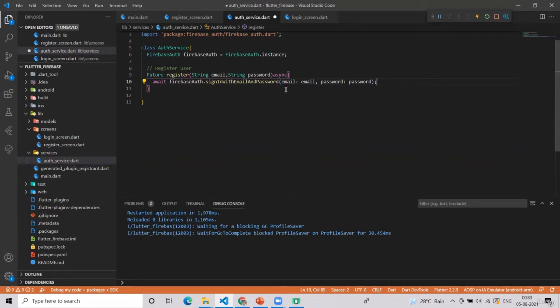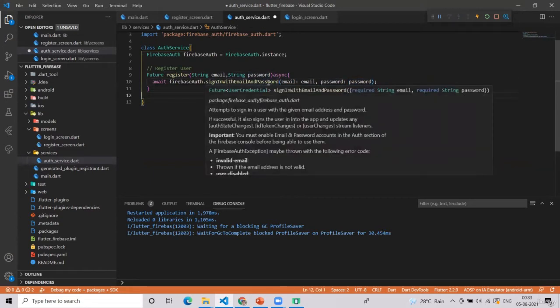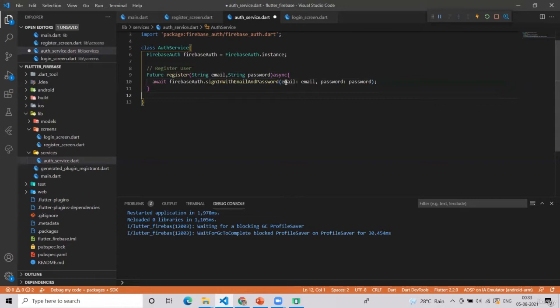And now this email is this one and this password is this password, because this sign in with email and password also has two parameters of email and password. And this result, we will store it in a variable called user credential.